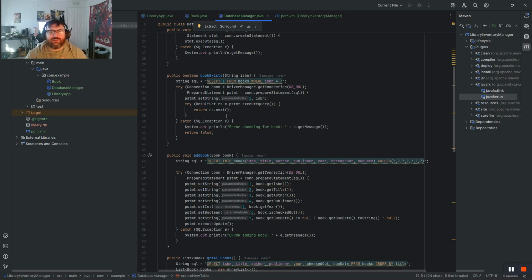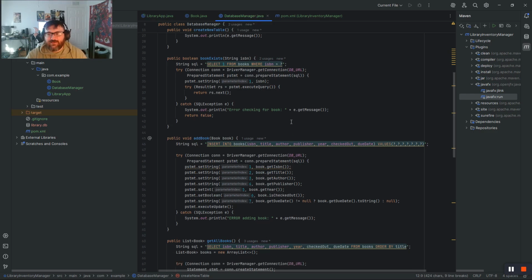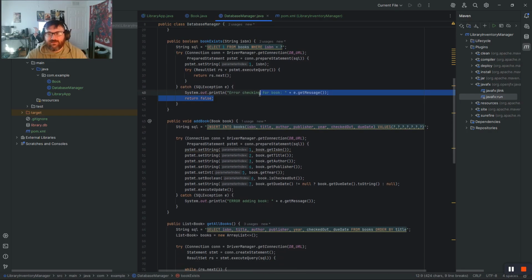We want to make sure that the user's not causing any unintended issues like adding duplicates or putting information in incorrect spots, like the ISBN and the title name, the author's name and the year published, stuff like that. So we put in some try-catches to catch these. For example, here, this is a duplicate book check that will print out an error message saying that a book already exists.